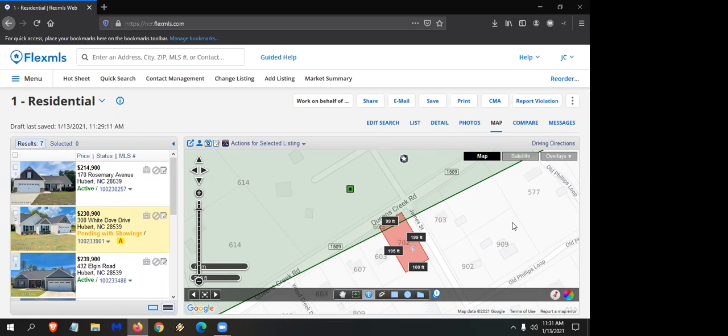Now we're actually going to do something with these results. So I kind of want to explain first, before we do anything, what we're trying to accomplish. When you're doing a search in FlexMLS and you're going to deal with a client, I think of it as tiers of support. Tier 1 is a manual email. So what I mean by that is I go to email right here. I have 7 results.